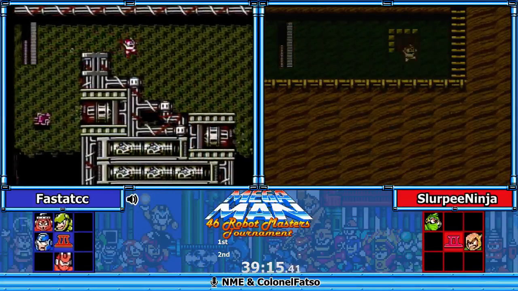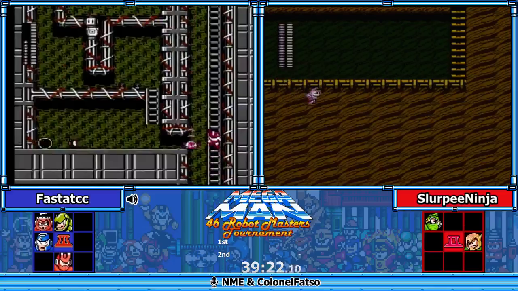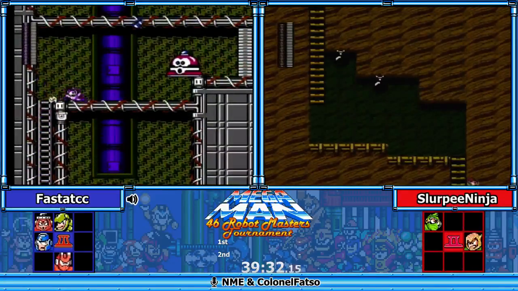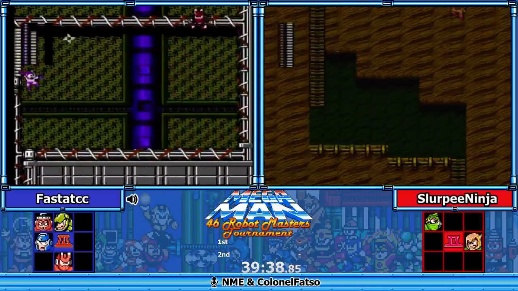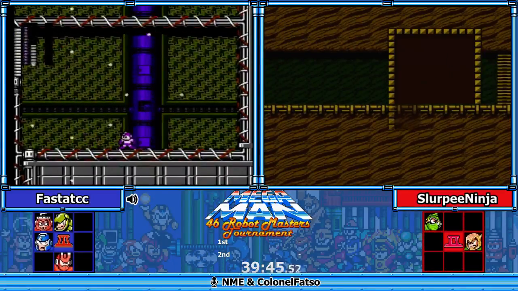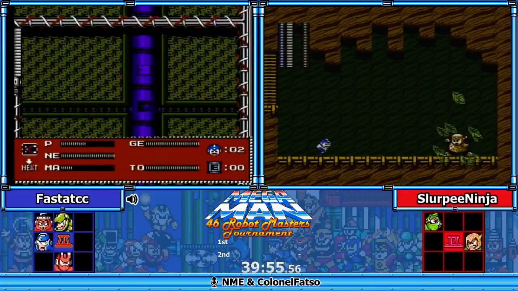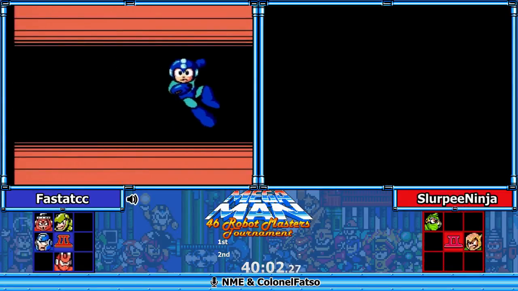As he goes for Woodman once again. All right, this looks good so far. So you'll see with the top-first route, you have Shadow Blades to fight Magnet with, so this fight's going to go very quickly. There we go. That was pretty much a textbook Woodman there for Slurpee. Meanwhile, Fast, no trouble with Magnet Man whatsoever. Has the Shadow Blade, puts him down very quickly.